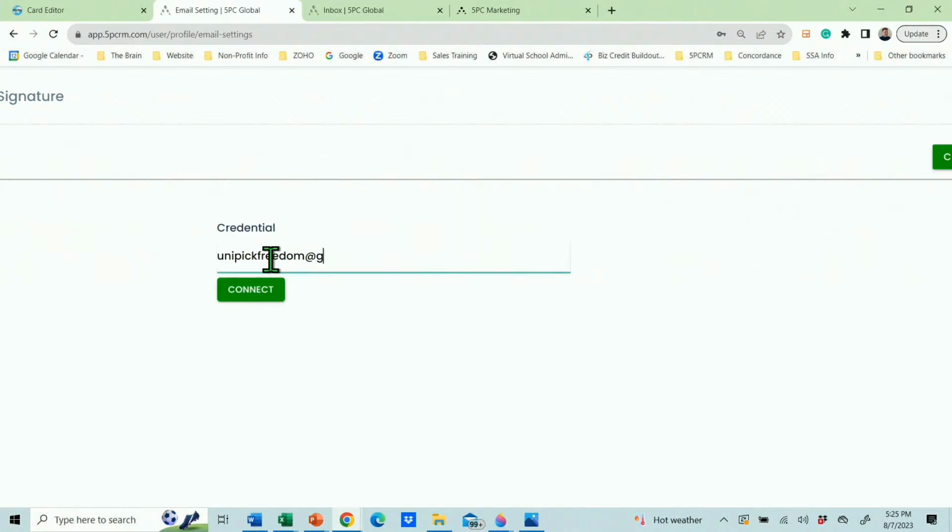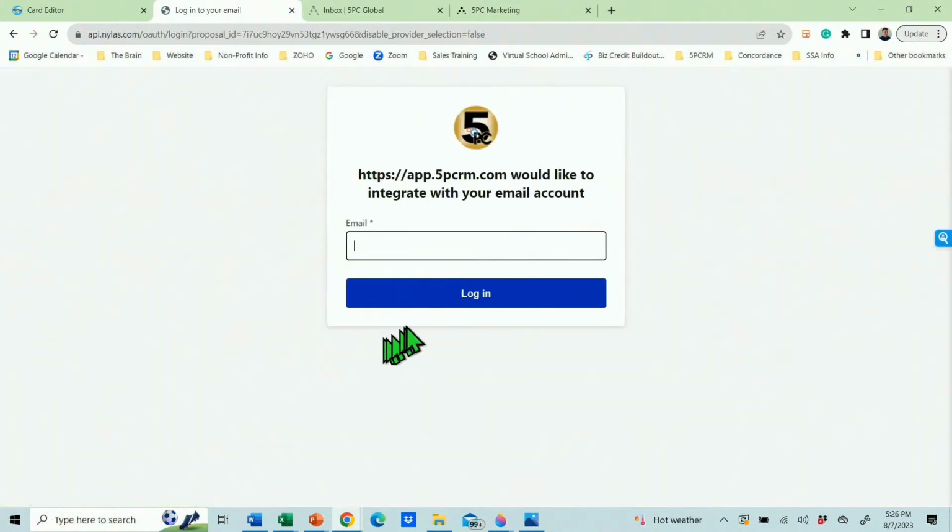Now, when it comes to the password section, I'm going to take it off the screen while you go through that aspect of it. So what he's entering now is the credential information. It's asking for the email, so he's going to type in his email address.